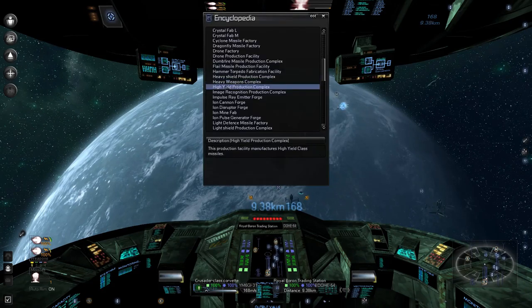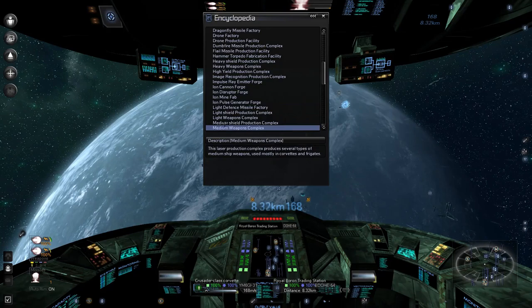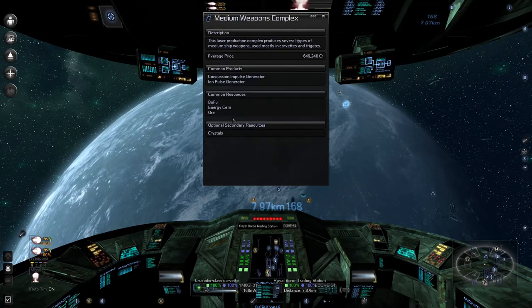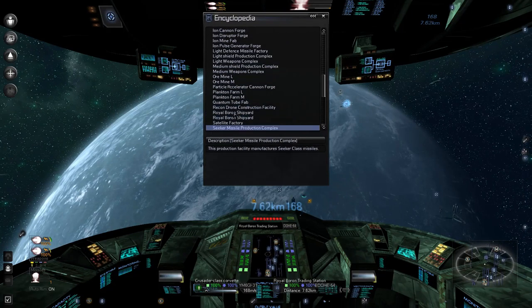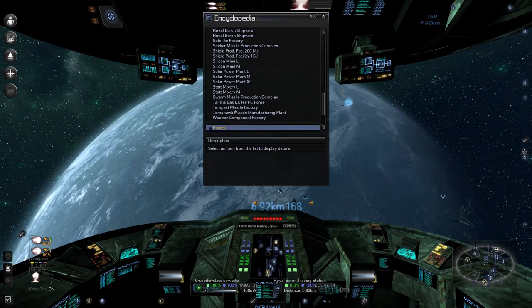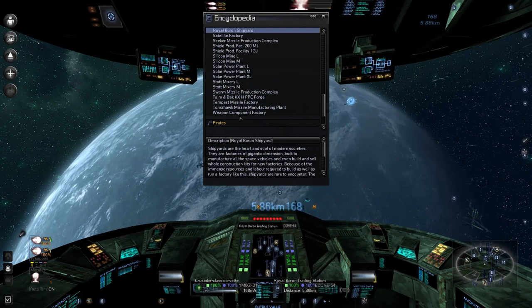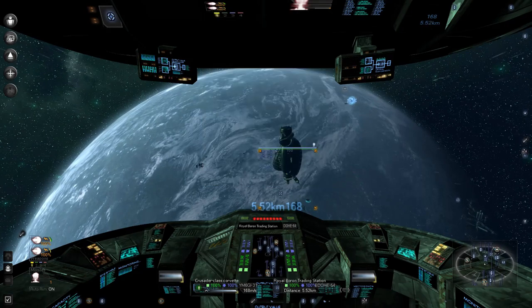Oh, but you make ion cannons. Okay, all right, I'm getting it now. Is there by chance a medium weapons? What do you make? Okay, so the Boron slash Mon Cals create weapons that are more in line with taking out shields.